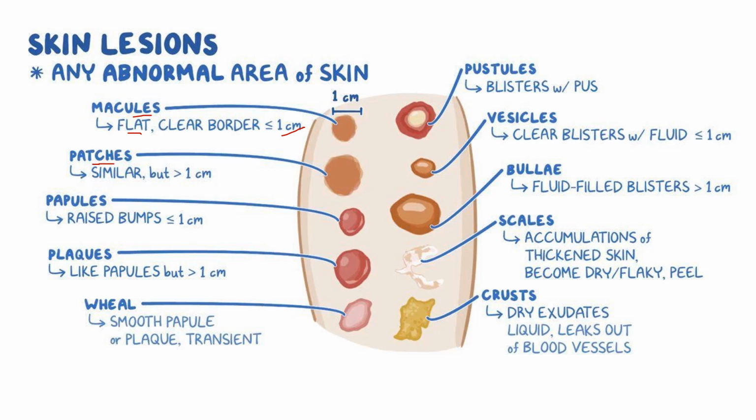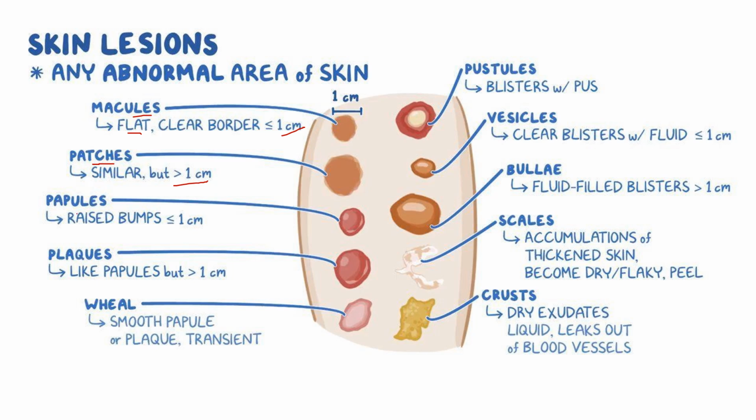What about a patch? It's a macule, but it's more than 1 centimeter. So then you call it a patch. If it's hyperpigmented, you call it a hyperpigmented patch. Hypopigmented, like you see in leprosy, you call it a patch. If it's less than 1 centimeter, you call it a macule.